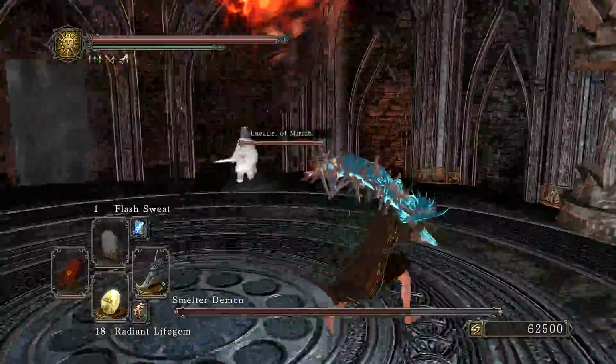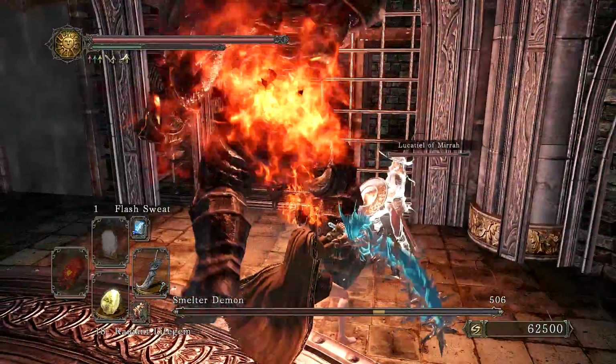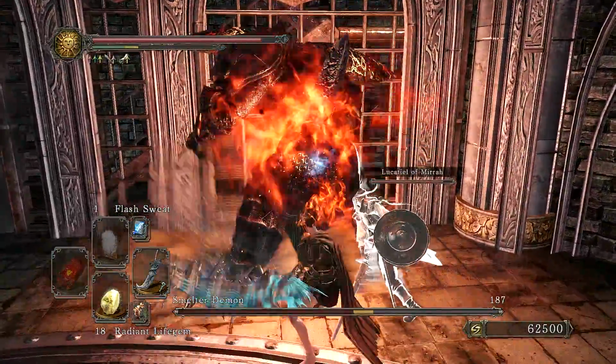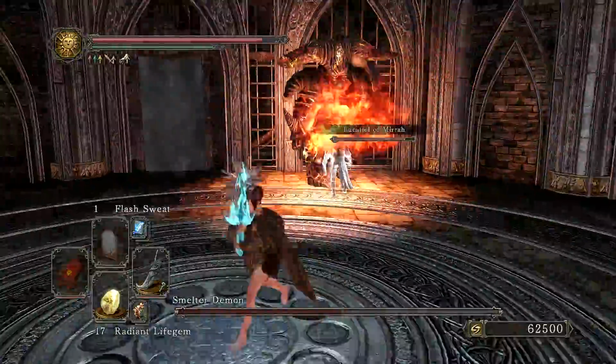Now I popped a Radiant Life Gem, and I shouldn't have, and the reason is, and someone pointed this out in the comments, and I'm sorry I don't remember who it is at this time, if you use a Life Gem, you will only go up to your maximum HP. It won't continue to give you health as your health ticks down. Once it hits the end of the bar, the effect stops.